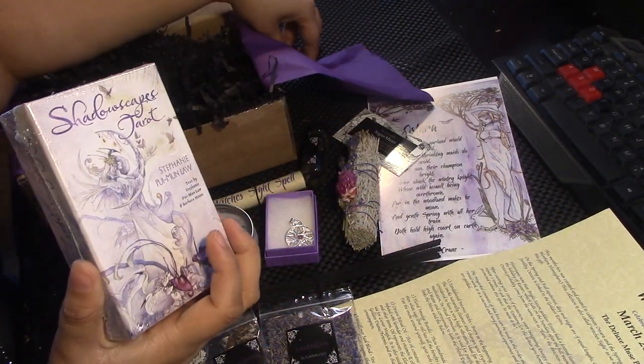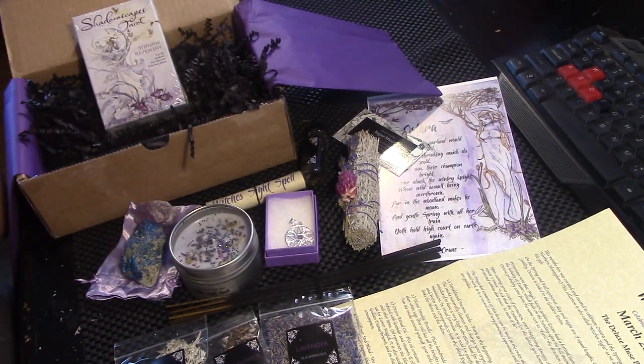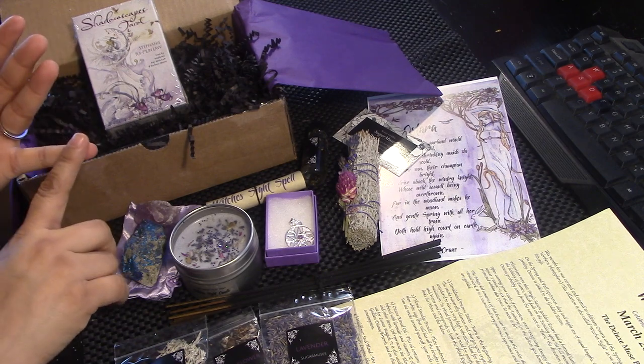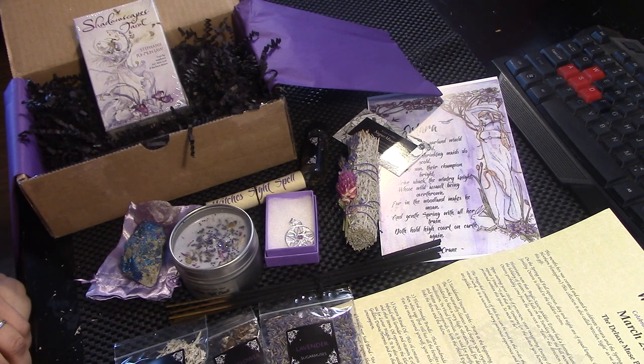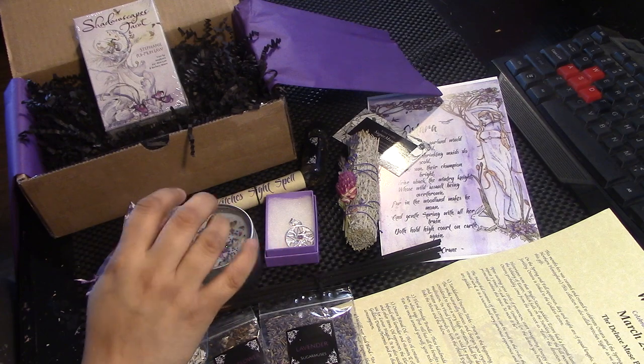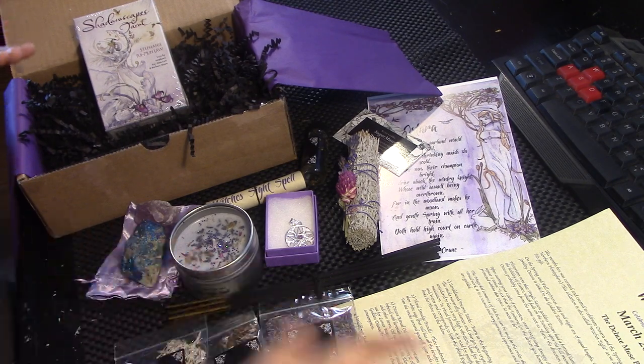I love it. Believe it or not, I actually don't get decks very often. They're one of my very favorite spiritual tools. I would say the top five things I use are incense, candles, bath salts, decks. What would be number five? I gotta think about it. Oh, smudges. I'm smudging all the dang time. So definitely one of my favorite items. I have tons of crystals, but I mostly use them for decorative purposes and don't actually functionally use them. I'm usually burning a candle and incense every day and looking at a card every day. So those are my main go-tos.